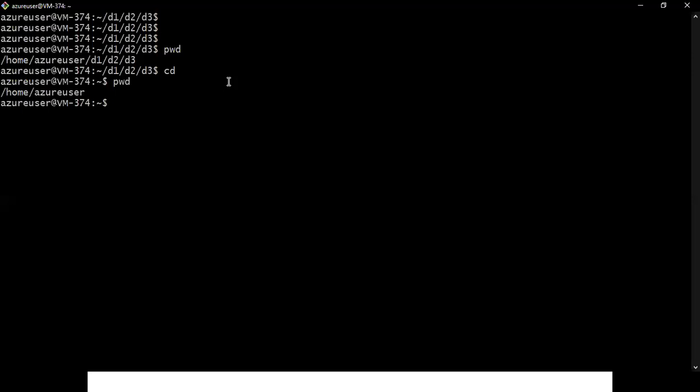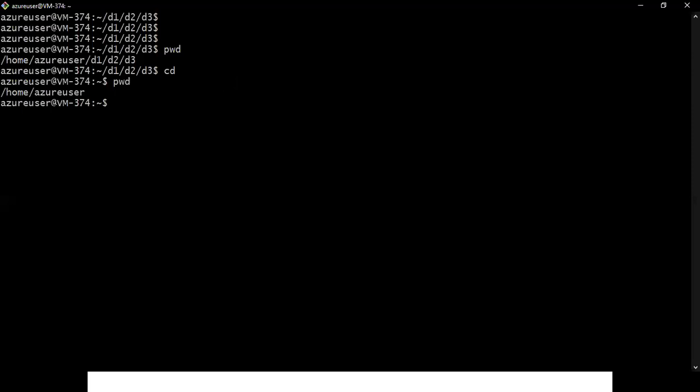If I know this path, then with the help of the cd command, I can directly go to that path, from the Azure user directly to D3. I don't need to go into D1 and then D2. No. Directly I go to D3.